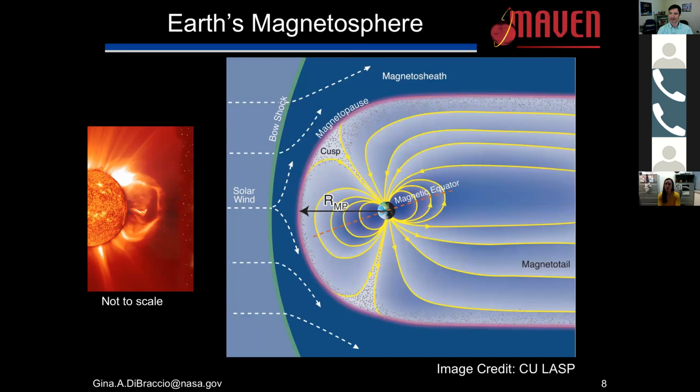So we are, I mean, with MAVEN, we are always trying to collaborate with as many missions as possible. MRO does not have a magnetometer to measure the magnetic field. So unfortunately with that, we're unable to collaborate between the missions. But with our atmospheric analysis that we're doing with MAVEN, MRO provides another opportunity for us to really explore using multiple spacecraft. And so with MAVEN, we're trying to collaborate and work with all of the different missions at Mars, wherever we can, with any of our measurements and our instruments that collaborate well together.